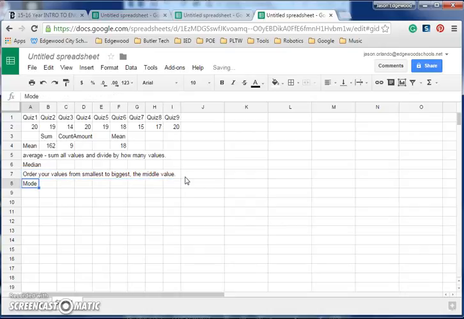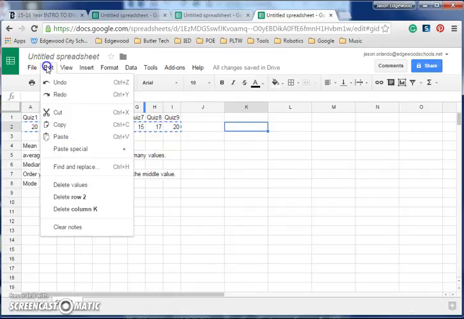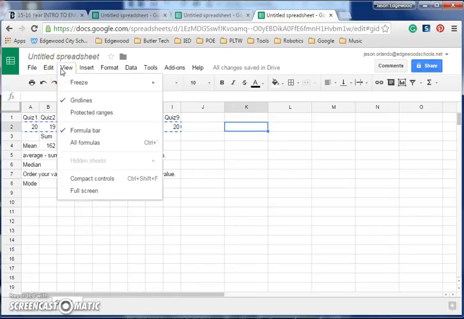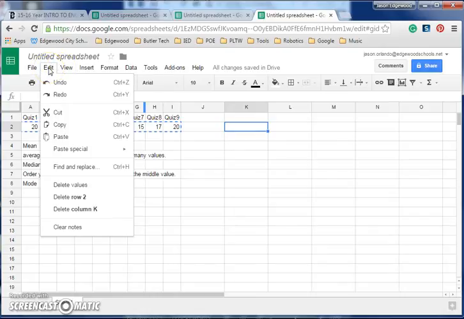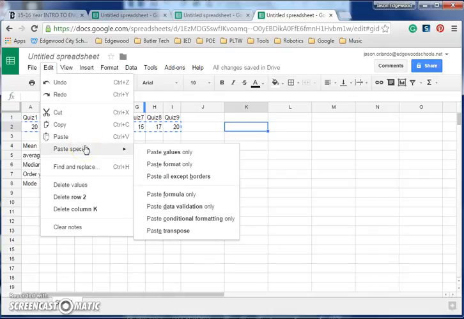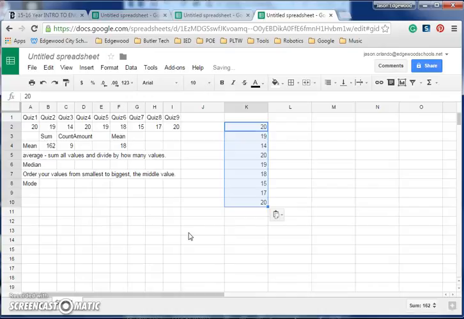Okay, so I'm going to take these values, and let's see here. I actually have an idea that I don't know if it works here. I'm so used to using Excel. Let's see, paste special. Yes, okay. I did a copy. Under paste special, there is a transpose. I'd like this data to actually be in a column, not in a row. And if I use paste transpose, it turns it from a row to a column.